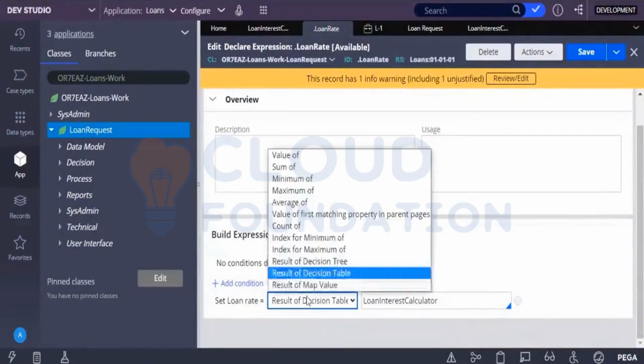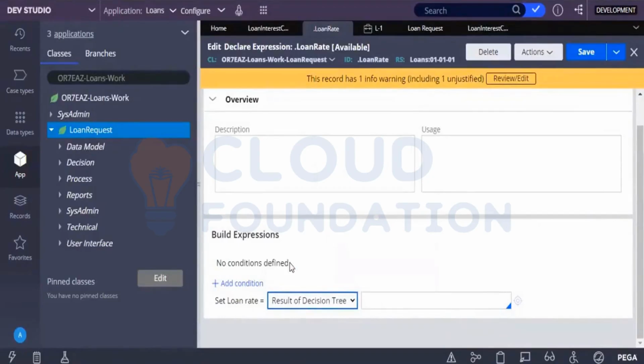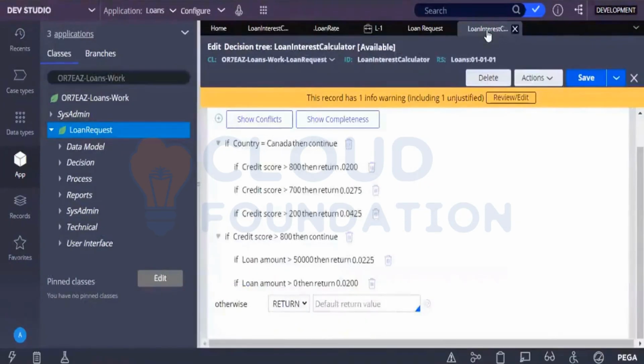Here instead of that declare expression, you want to use a decision tree. Same thing, any doubts you have? Actually, at the same time, we can't use both decision table and decision tree by merging. For the same scenario, you cannot use both. You can use only one thing. You need to determine whether your requirement is satisfied with a decision table or a decision tree.